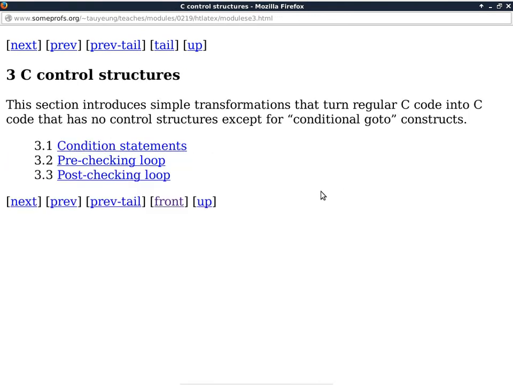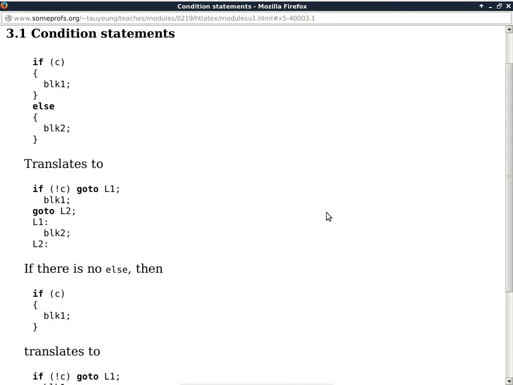So the next section talks about the three types of statements that we have in C and C++. The first one is a conditional statement. In this case, I give you an abstracted conditional statement, where I don't spell out the condition, the then block, or the else block. I'm just saying there's a chunk of code corresponding to block 1, and another chunk of code, possibly empty, corresponding to block 2. Because if you have a conditional statement that has no else, you simply have an empty else block. It's equivalent to having an empty else statement.